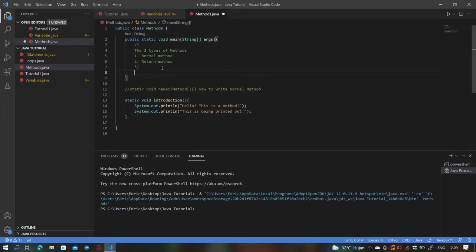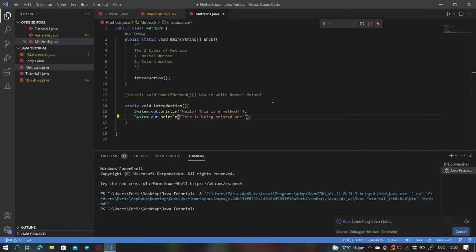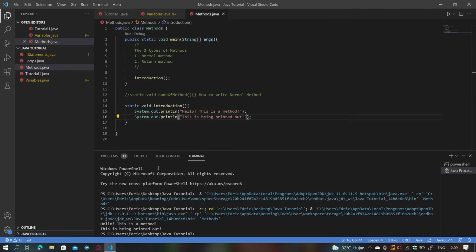But if we were to call out our method introduction, which can be done by typing in the name of the method and the brackets here, by doing so, we're actually calling the method. So if we click on run again, as you can see, there is the method being called out.